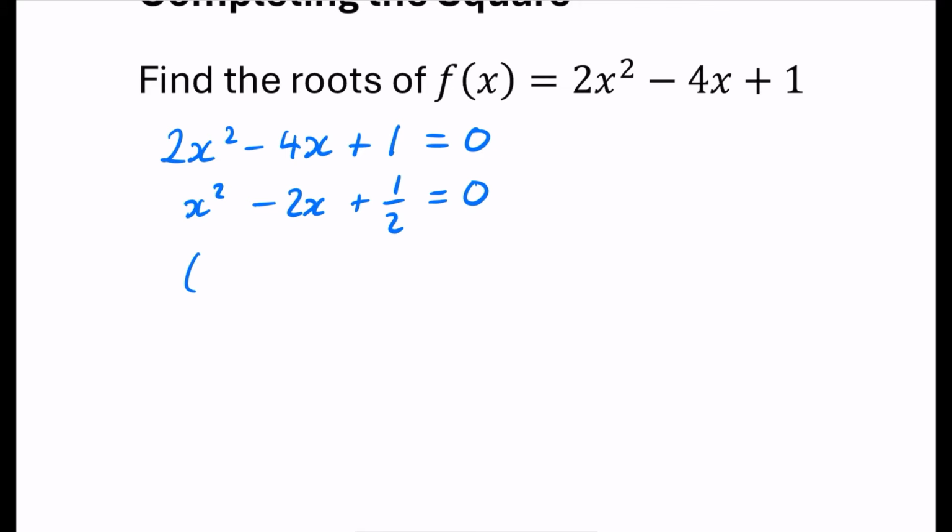So now when I do completing the square, I will do half of that 2, which is a 1, and that's going to be squared. I will subtract this 1 being squared, or subtracting negative 1 being squared. I personally just ignore whether it's positive or negative. I just subtract that number being squared. So I'm just going to be subtracting a 1 squared, which is a 1, and I have a plus 1/2. So I get my x minus 1 squared is equal to, I'll put the 1 on the other side and I'll subtract the half. 1 subtract a half is just a half.